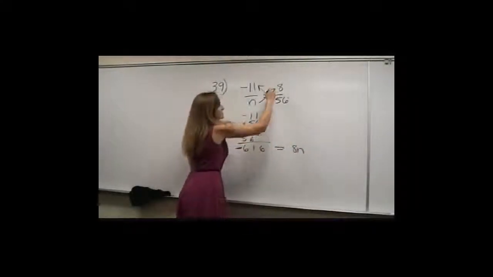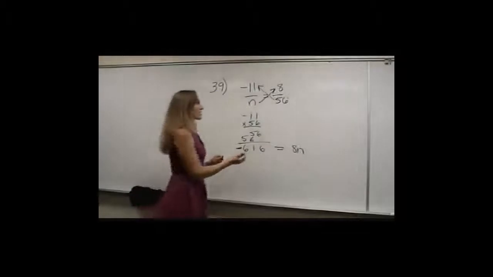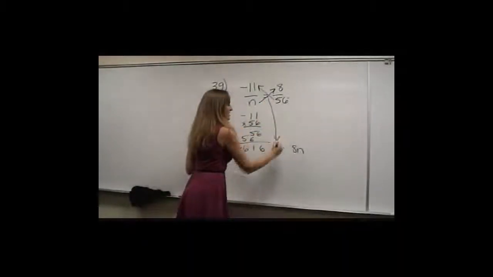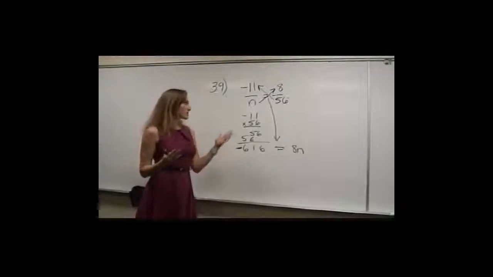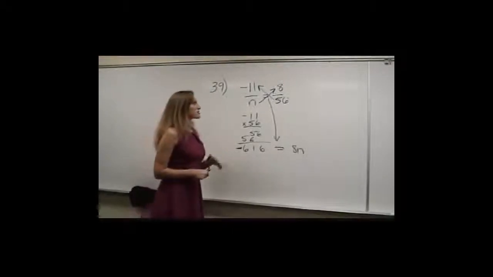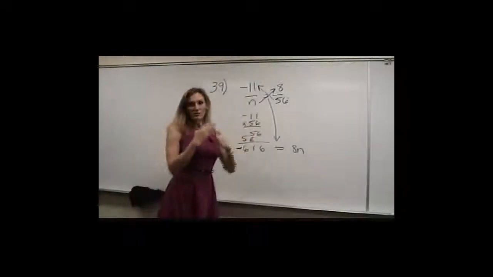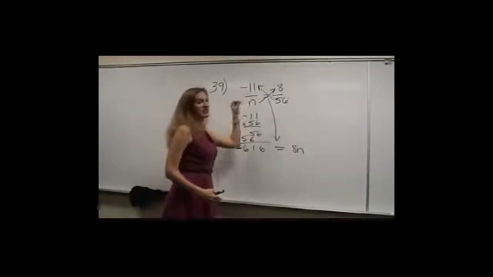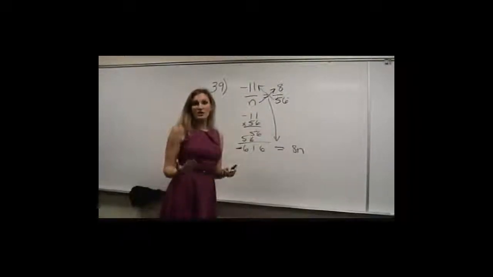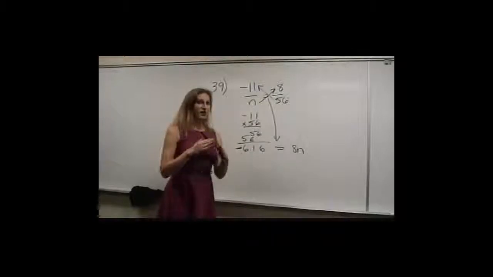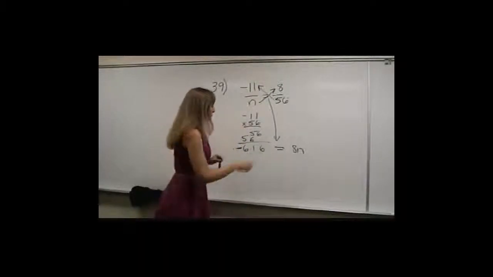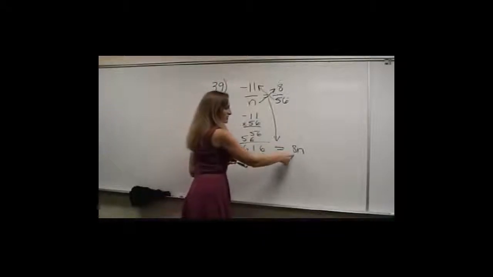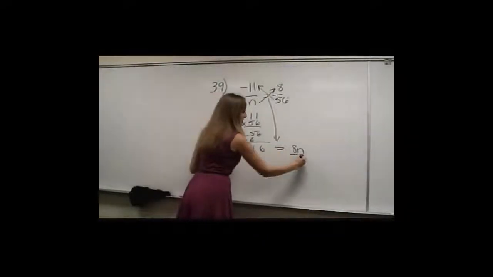So notice a couple of things here. This equal sign stayed in the middle of them. It does not make one fraction. It starts with an equation and ends with an equation. Sometimes students ask, when do I multiply across and when do I multiply diagonally? And the answer is when I have an equal sign. That's an equation, and that's telling me that I need to cross multiply. I'm not multiplying the tops together. That would be an expression. So now I have a variable with a coefficient 8. I'm going to divide both sides by that.